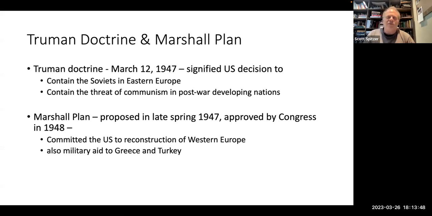For the longest time, I didn't understand why my grandparents felt that Truman was the greatest president in the history of the United States. I was like, he's probably pretty good, but I mean, he made a few mistakes, and FDR, but they were convinced. And then as I started to study this, I realized why, because it was Truman who, against the advice of his own advisors, decided that the United States would endorse Israel's independence as a country.